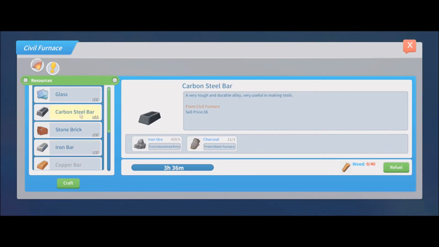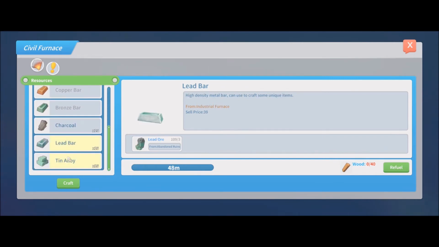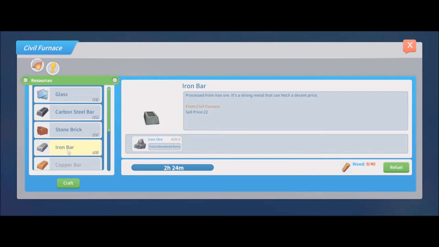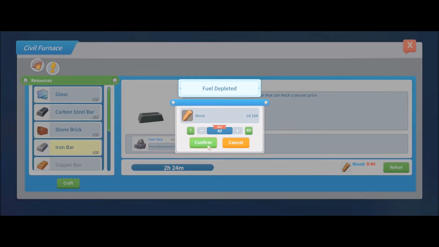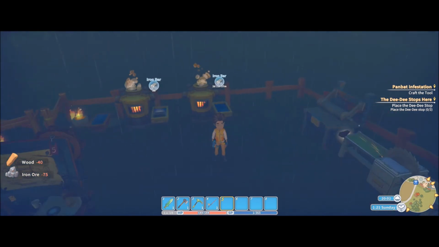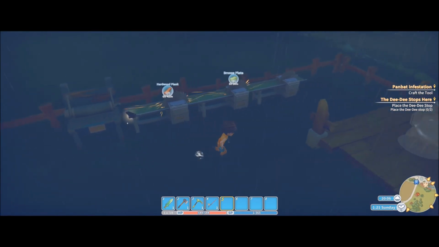I don't know what carbon steel bars are going to be for. Or lead bars. Or tin alloys. I'm afraid, these are usually things that get combined with other stuff, so I'm a little nervous about that. For now, I think I'll just continue making iron. We've got a ton of it, and I'm sure iron bars are going to be useful in the future.